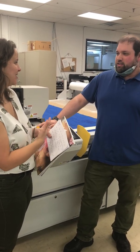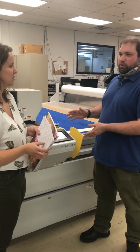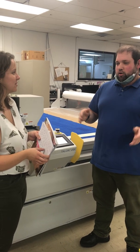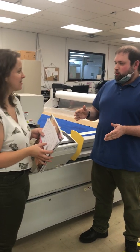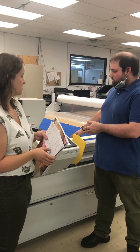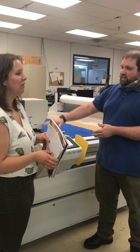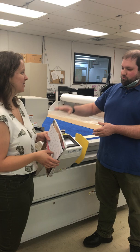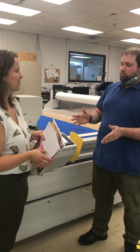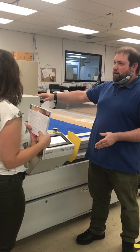So what do you do now? How is it different? What I do now is pretty much what I used to do, but the computer and the machine do it. We have a computer that all the patterns are loaded into. When I've laid up my fabric, I move it onto this table. Then this plastic will go over the fabric. A vacuum will suck all the air out of that, flattening the fabric down. Then I'll load up my pattern from the computer, put it into the machine, and the machine will cut out the pattern by itself.